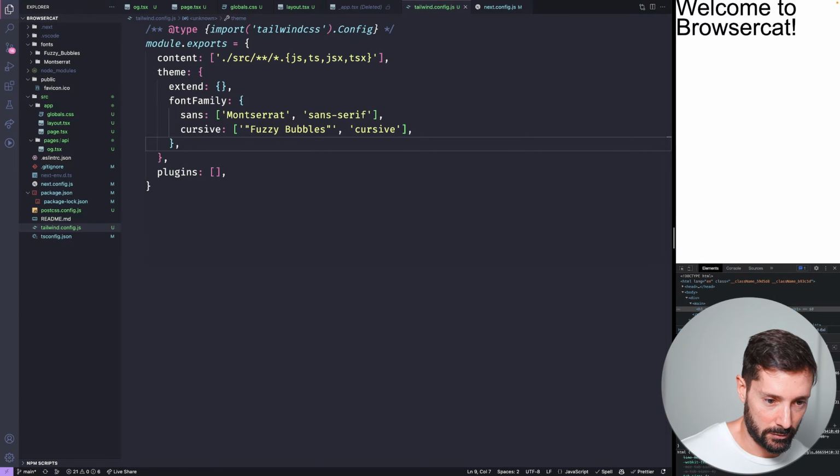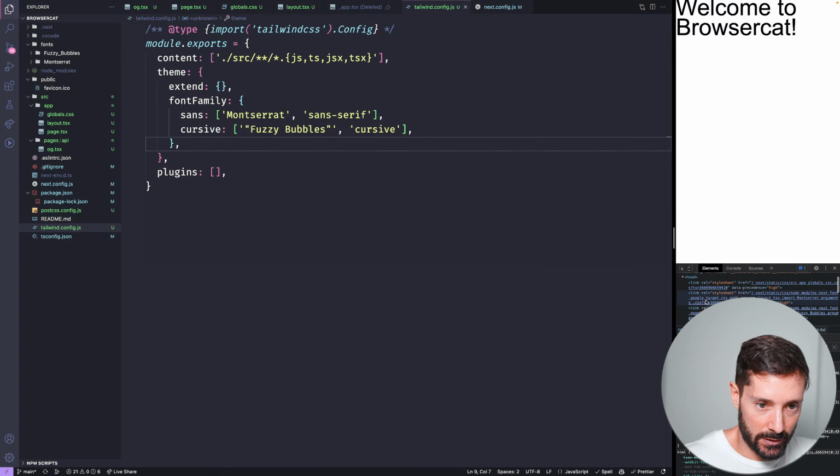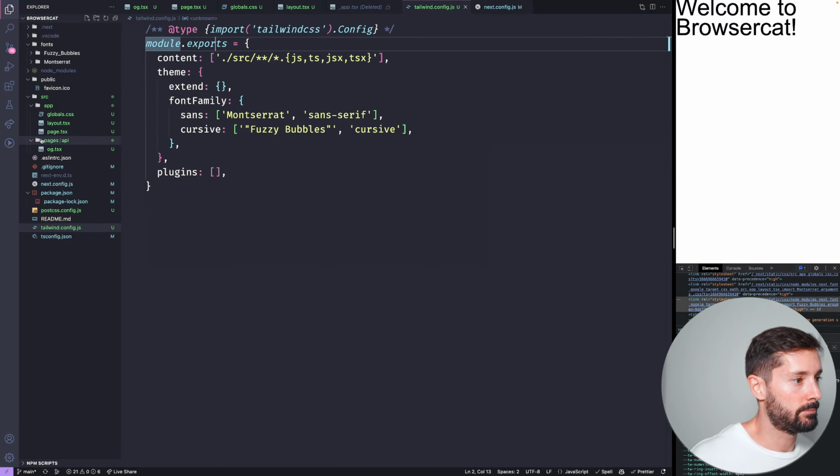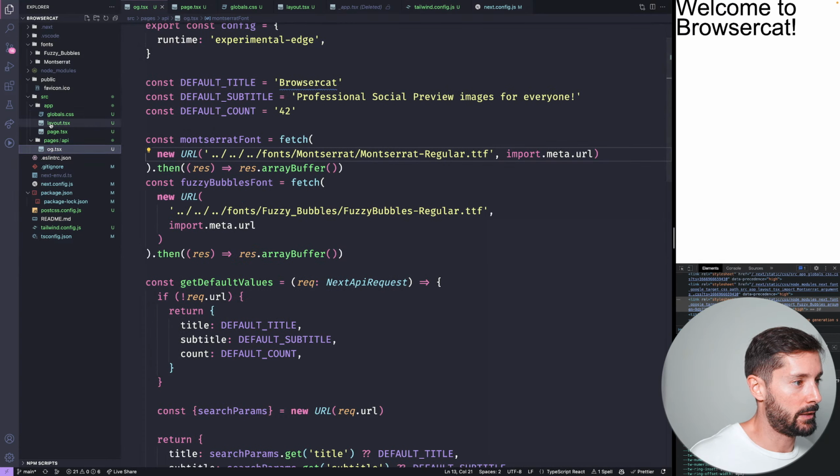It does want this to be fuzzy bubbles like this. This doesn't make sense. Is it something weird they're doing thanks to our automatic font stuff? That has to be it.